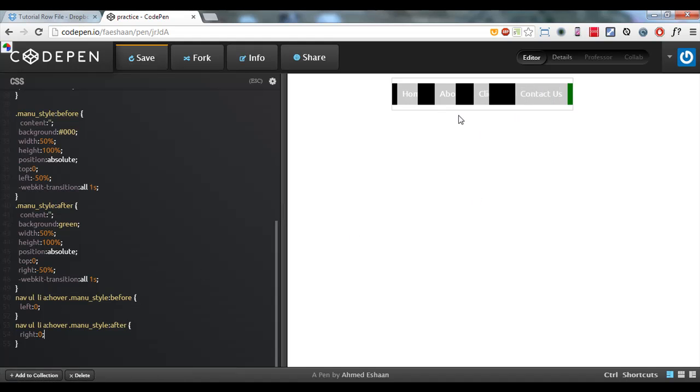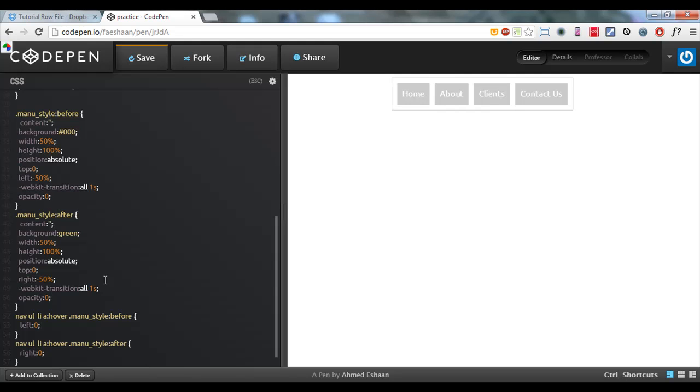So I'm going to declare the opacity 0 in the default state, opacity 0. I have declared the opacity 0 after, and I'm going to declare the before area. The opacity has been 0.